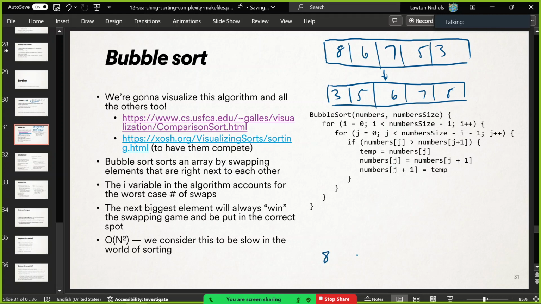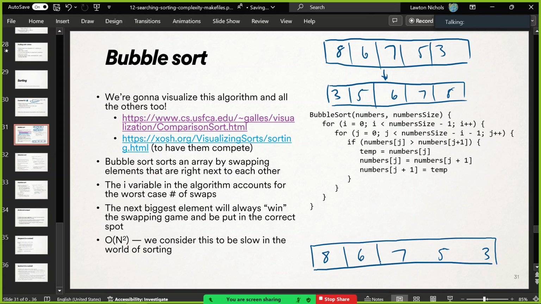8, 6, 7, 5, 3. What it does is it swaps elements that are out of order that are right next to each other. So the first thing it's going to do is look at these two guys and compare them.